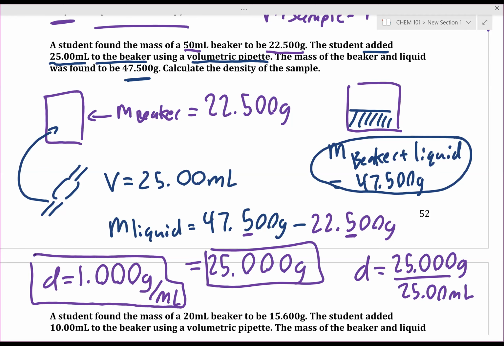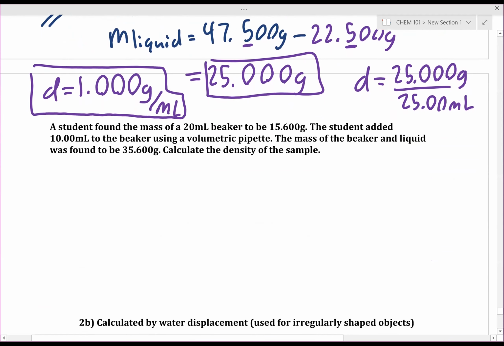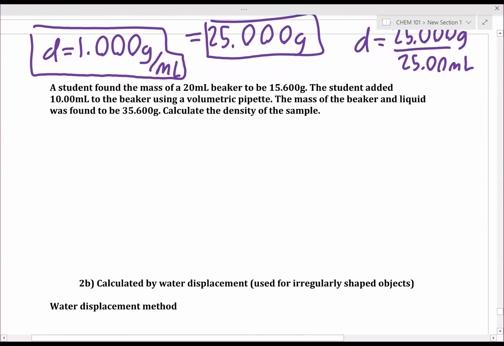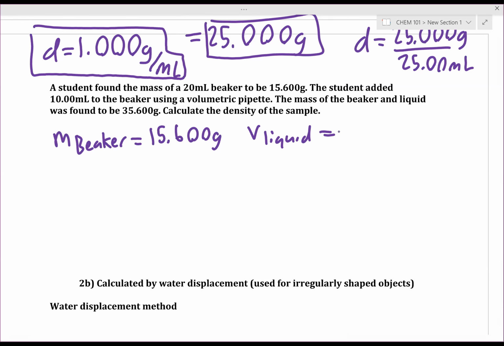So let's have you now do an example. So in this case, we measured the mass of our beaker. I'm just transcribing the data to make it easier on you for those in the back. We found the mass of the beaker to be the following value. The volume of liquid. For someone in the front, would you like to volunteer and tell us the volume of liquid? How much in this example? How much did we actually add to our beaker? 10. Yep. So we added 10.00 milliliters. The key word is added and then a volume.